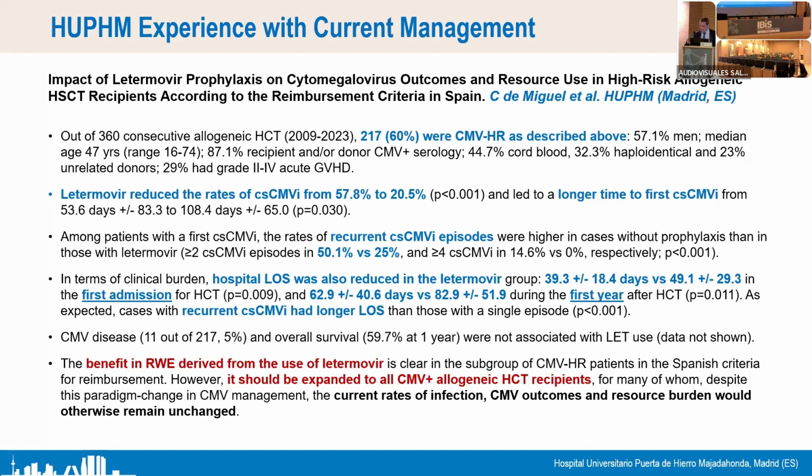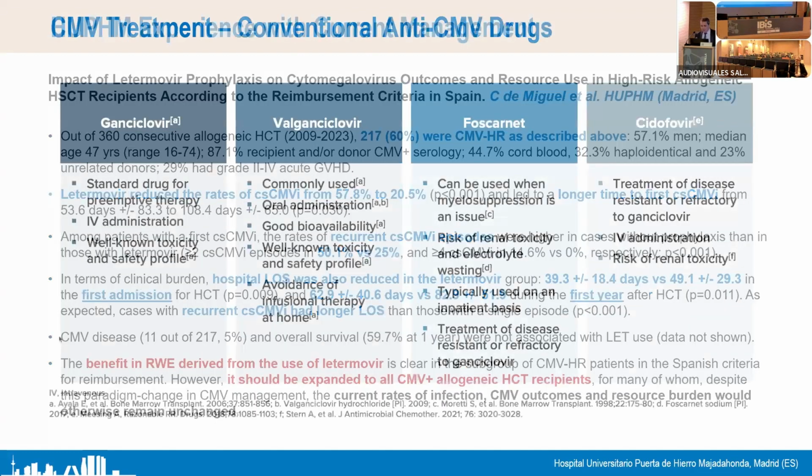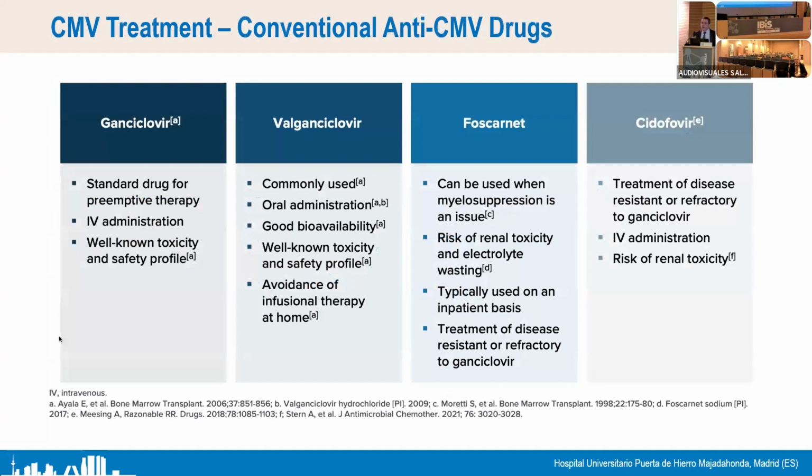This strategy has defined additional things, has other elements, such as longer duration of prophylaxis trials on the way. I'm not going to go into that now. There's other recommendations. I will probably summarize that at the back. So that changed prophylaxis, and we made quite some improvements here. How about treatment? What are the conventional treatments that we've had for CMV?